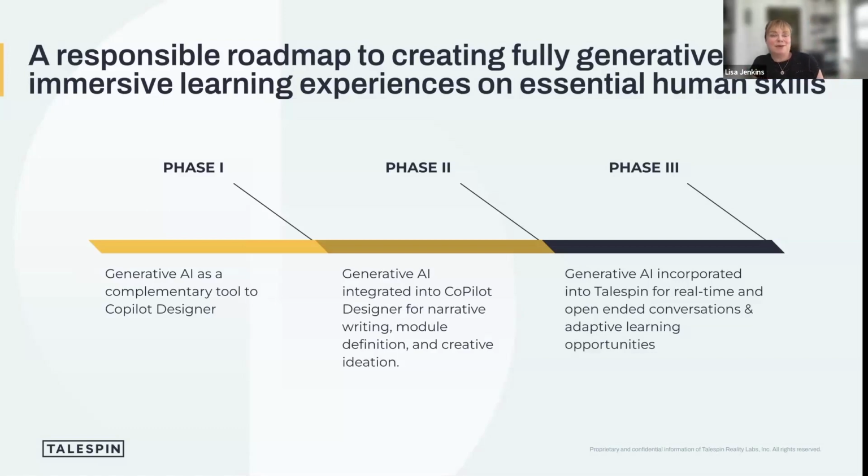Another option could be around compliance-based training. In that case, it'd take policies, procedures, and company culture, and turn that into a really dynamic repository of beliefs, knowledge, and regulations. So a new hire or a learner might interact with a virtual human and role play, asking questions like, based on my role, what are the 6 most relevant tenets for me? Or if X happened, what would I do? So the future of Copilot Designer is adaptive and personalized to the learner, and we know that that can be powered by generative AI technology.